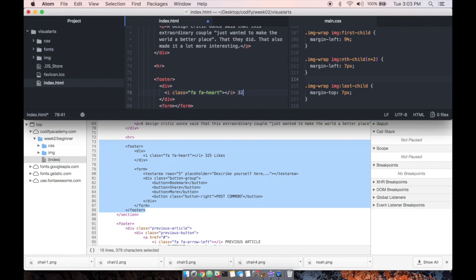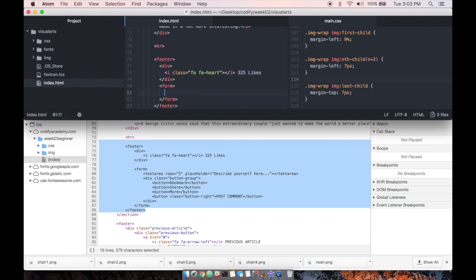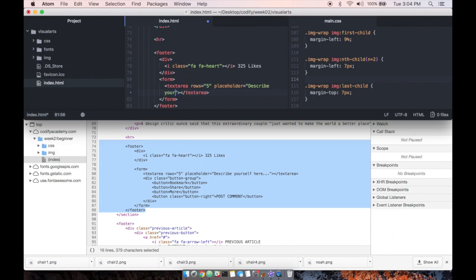Okay. And that's it. So inside of our div, we have an I tag. We're going to include the icon that's a heart. And then we're going to add some text afterwards. So it looks good. And inside of our form, which controls the input, that was way too much. Let's get rid of the name. Let's get rid of our cols. We don't need to define that. Let's do 5 rows for now. And we'll add a placeholder.